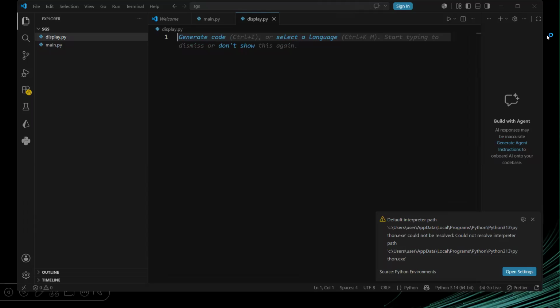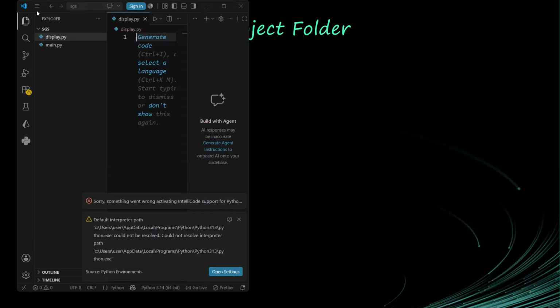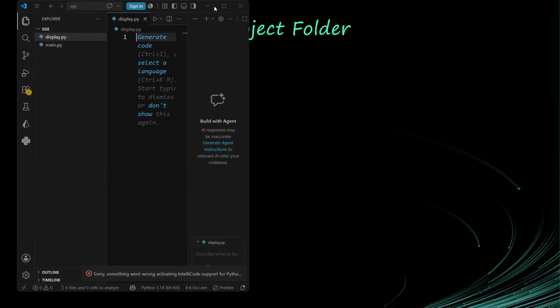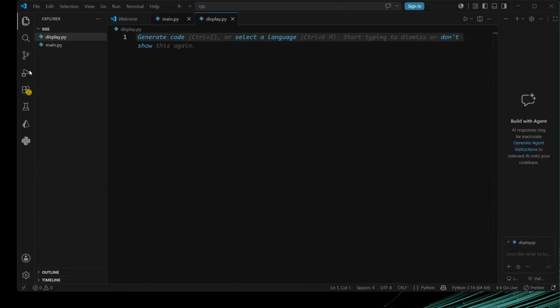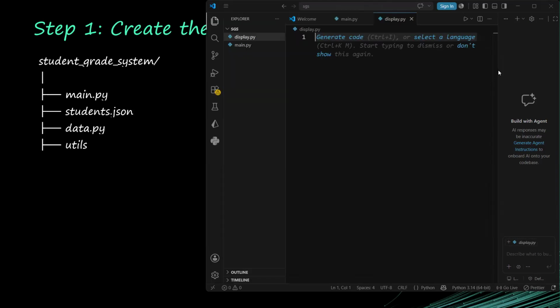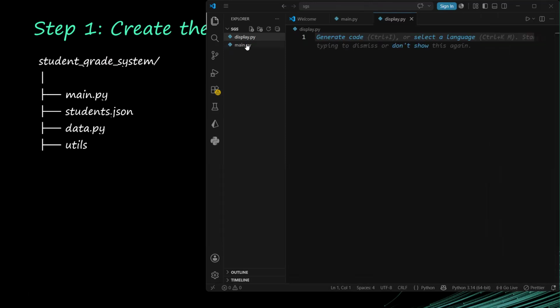I'm going to minimize our Visual Studio Code. So I will have another one, students.json. Create this file, students.json. Another file is data.py.